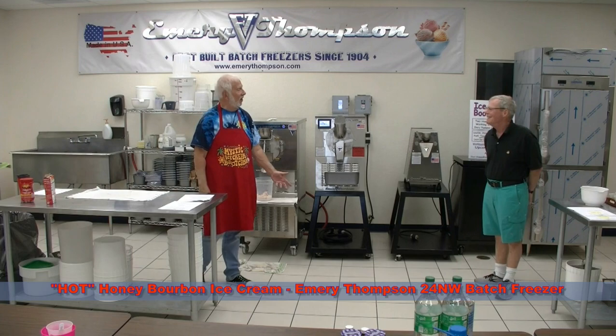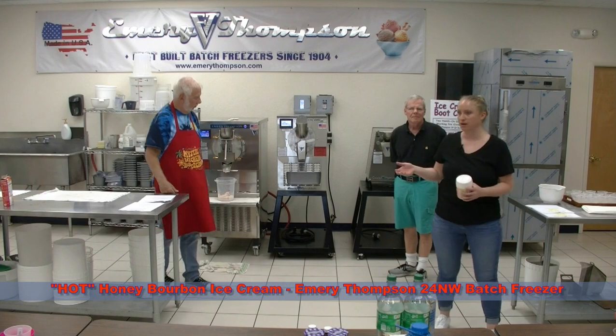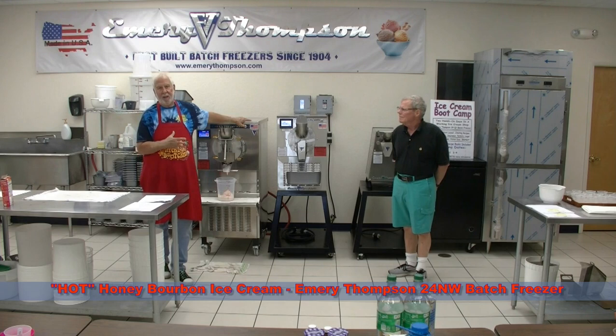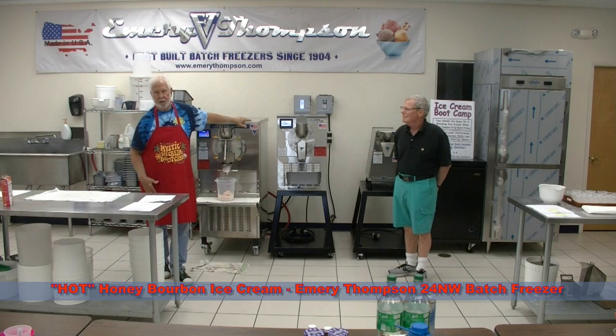I have made a birthday cake ice cream before, with the funfetti cake mix. His wife had baked the cake for Mike's granddaughter's birthday, and I took the cake, crumbled it up, and put it in the machine along with a jar of vanilla frosting. It was very good. What works really good is, and I was going to do this, but he wanted cake batter ice cream, I was going to make the cake and then throw it in the ice cream, and that would have been delicious. But no, he wanted cake batter ice cream.